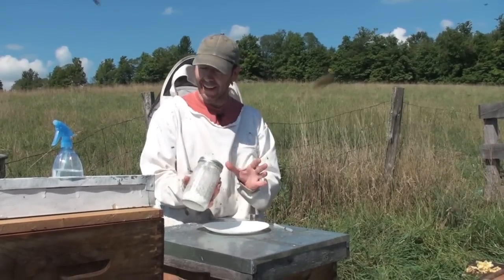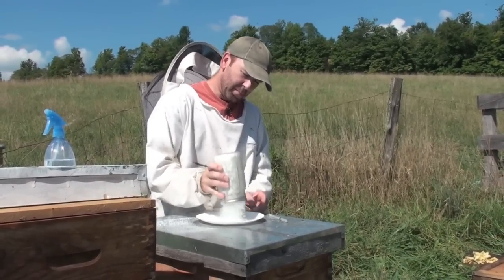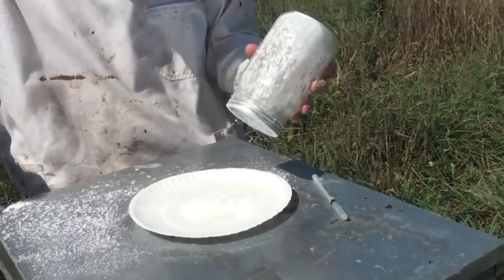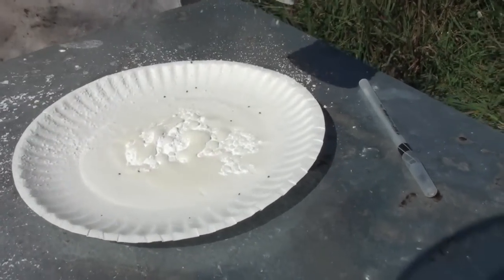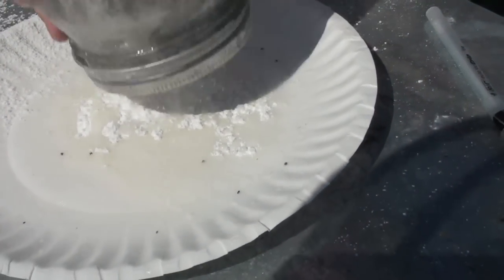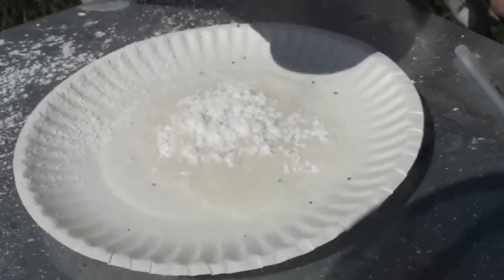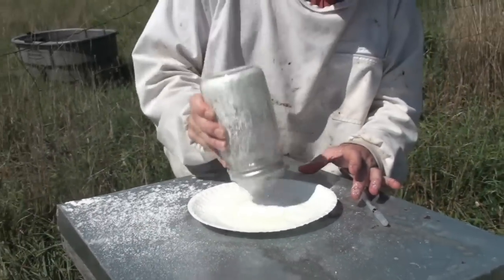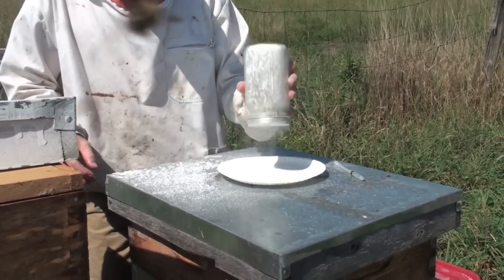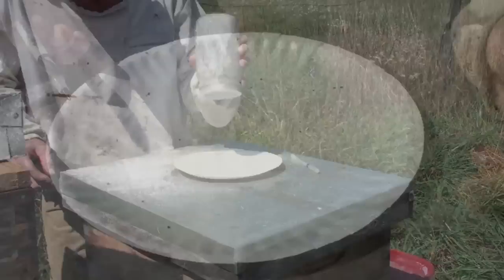While they're waiting, we can put the hive back together so we don't have bees flying everywhere. After about a minute, take your spritzer and get the plate wet so everything sticks to it. Now shake them firmly — not too firmly, you don't have to shake the stingers right off them — but consistent. A little more spritz and you can see the sugar melt away, revealing the mites coming into view. It's a little breezy but the mites seem to fall through while the sugar blows away — that's okay. These bees are pretty durable.